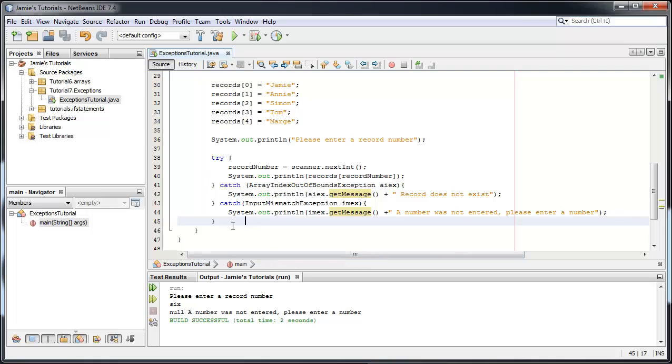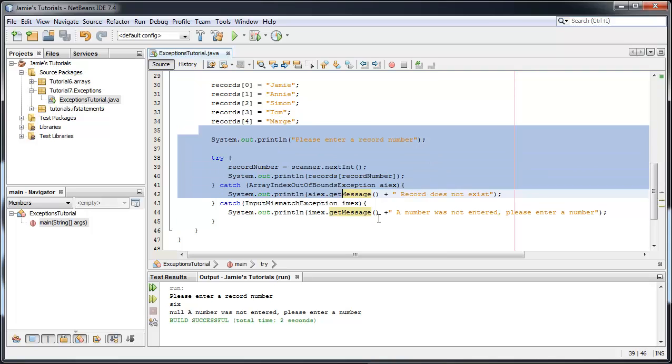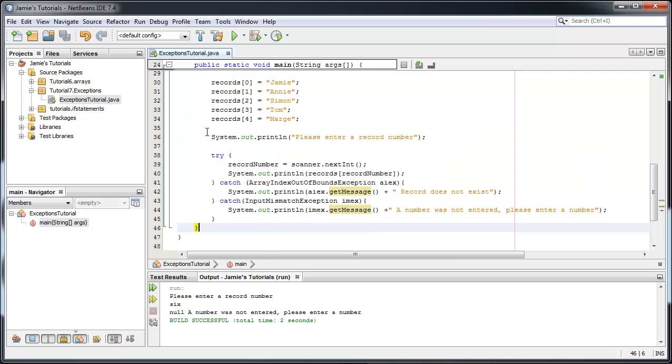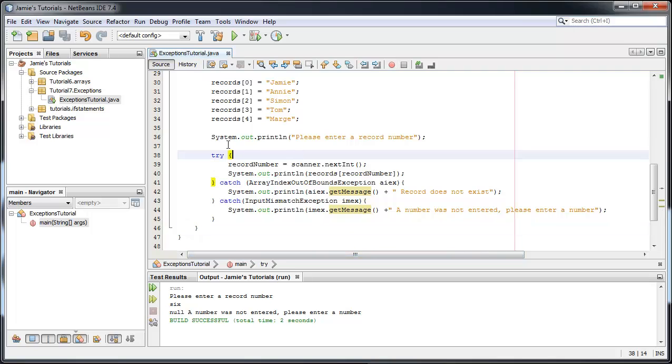And what you can do from this is you can then loop through and go back and ask the user again to input a value, and you can encapsulate this in some form of loop and do it up until the correct value is entered. But we're just going to stick with running the program again because it's easier.